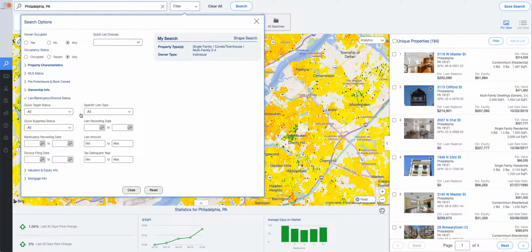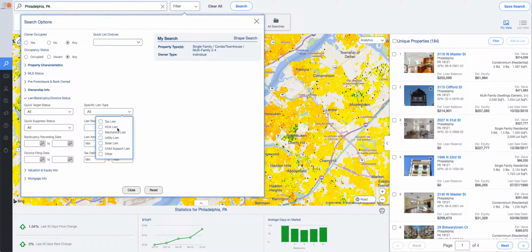So now come down here to liens. We're gonna leave all of this to all because we want every lien possible. We want every type of motivation possible, so we can then try to turn those leads into contracts. We got child support, solar. This is for solar panels, if you ever seen them on top of the houses. Utility liens, mechanics. This is for mechanic, like if a seller hired a contractor to do a job and didn't pay the contractor, that contractor can put a lien on the property, which would be called a mechanics lien. And usually, if you have a mortgage, it would be then the second place lien on the property.